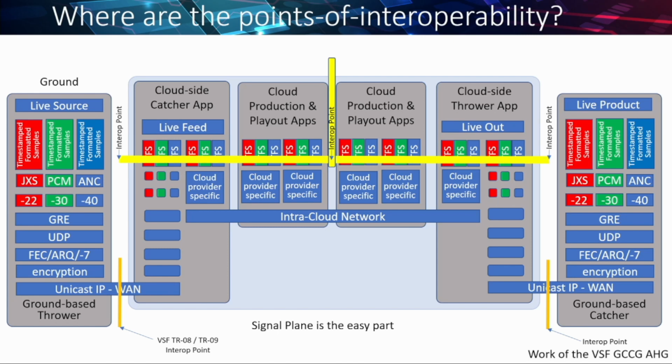So the goal of the group is to say, okay, how do we define a plane somewhere in the middle that is that plane of interoperability? And so what this turns out to be is a definition of data buffers and data structures. So you have a bunch of pixels of frames, they're organized this way. You have some audio samples, they're organized this way. And then those buffers are the handoff point between this application sends it, this application receives it.